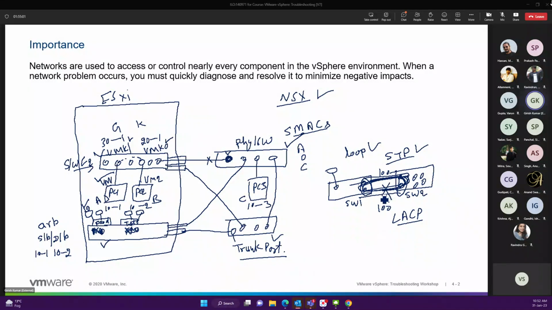Whenever you get any confusion regarding your virtual network, you need to concentrate on the physical network. It's 99% the same. The only 1% difference we have seen is that there is no direct virtual switch to virtual switch connectivity.